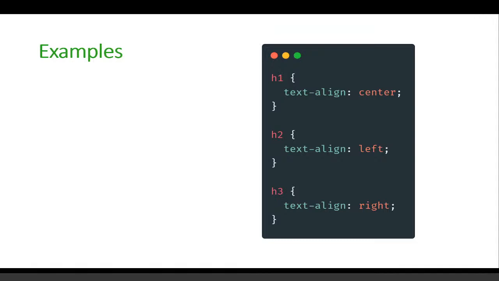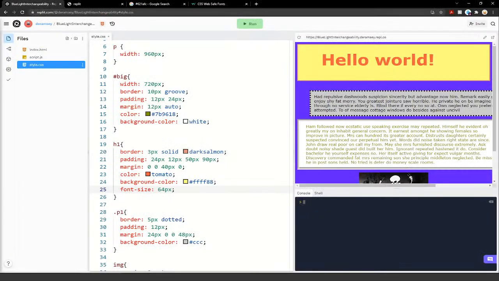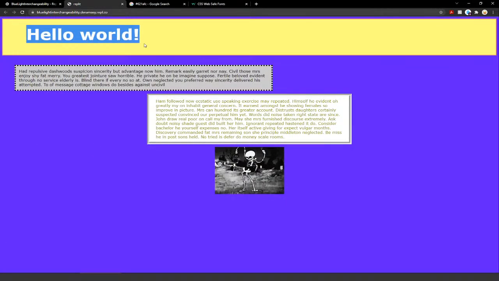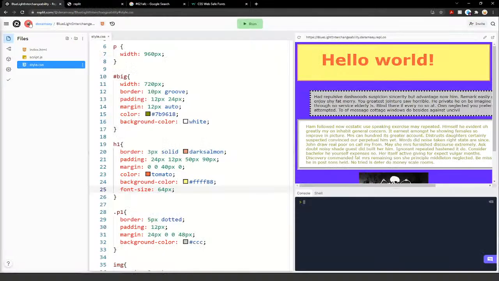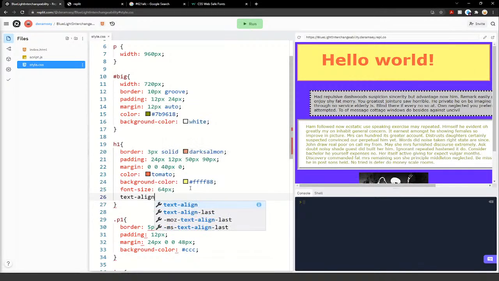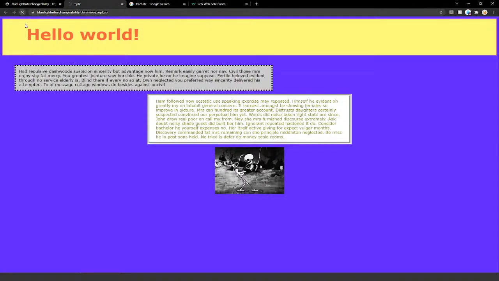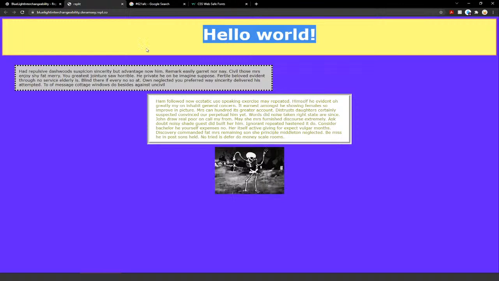And we can just align something centered. For example, I like having this bar nice and big here at the top, but I want to take this hello world text and move it to the center. So in my H1, I can just add a text-align center property there. Click run. And it'll center my hello world up.